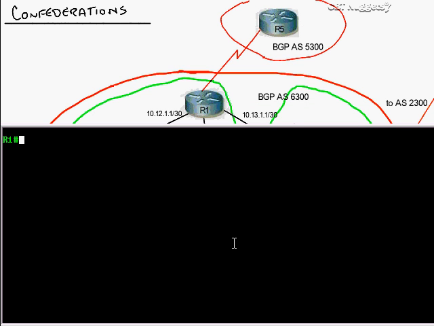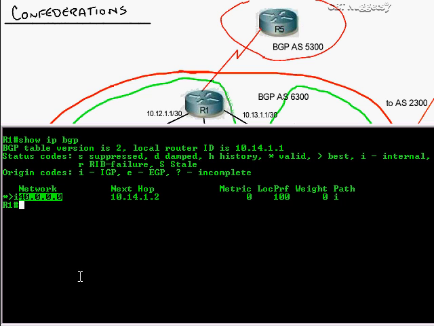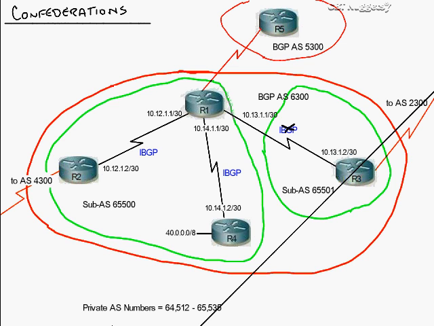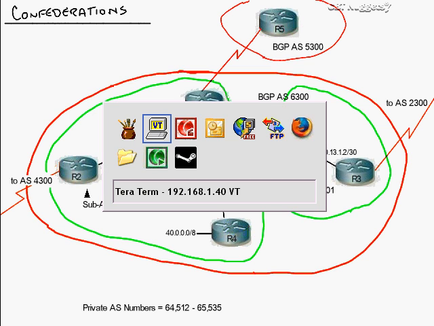And I just wanted to bring this up and show you. On router 1, I'm going to do a show IP BGP. So this is upstream from router 4. And I now have, it says it's learning that 40 network. The next hop is 10.14.1.2. Life is good, or so it seems so far. But remember, if I come on over here to router 2, that is going to be a problem with BGP Split Horizon, because this route was learned via iBGP, and it's not going to allow it to continue using iBGP. So let me just show you on router 2, show IP BGP, nothing.